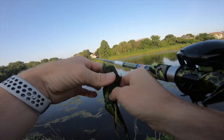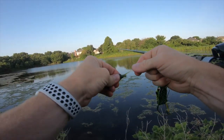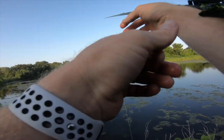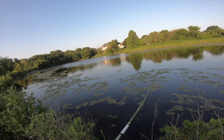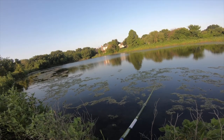No time to waste while the topwater bite is on! We've got the shade over here - they're gonna be hitting probably for the next hour but that's pushing it. We've got to secure a couple more catches on this frog. I was working him slow that time, just kind of walking him back and forth, a little slack when you pop it, and he came up and hit it.